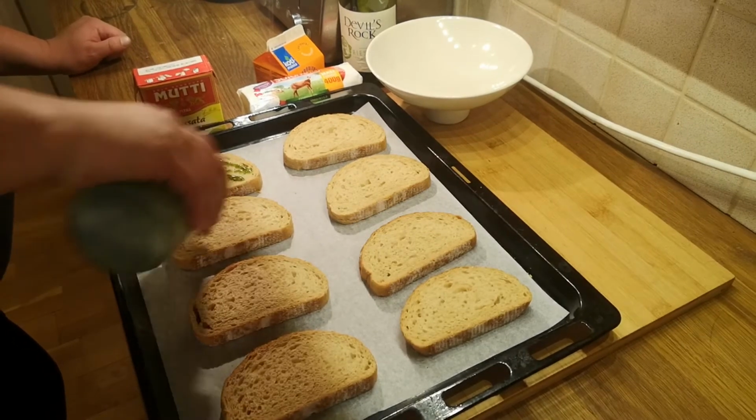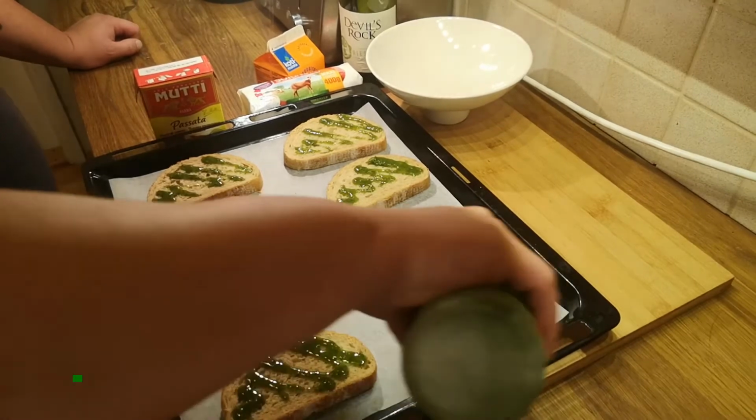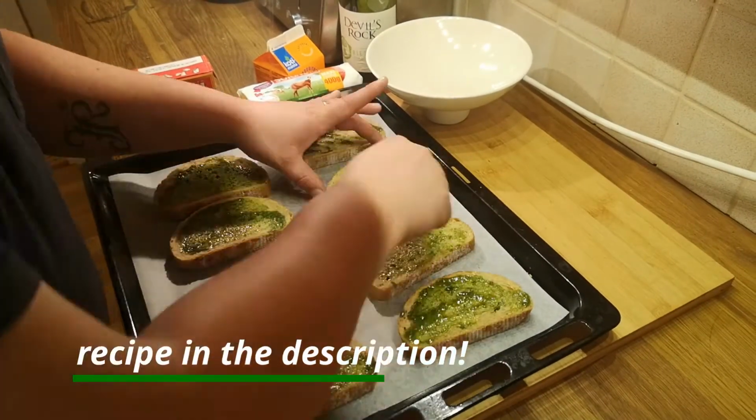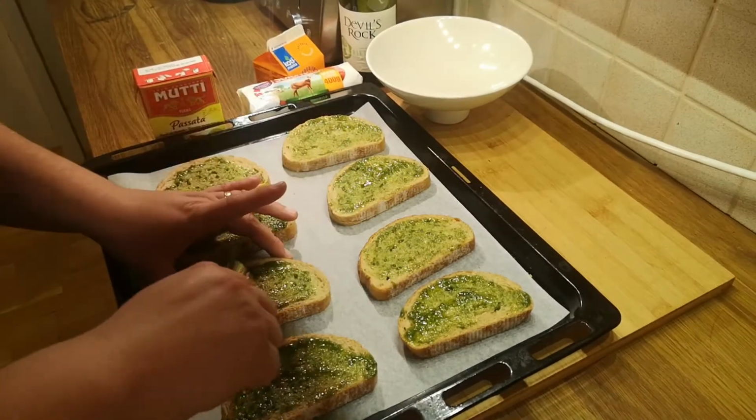Next, we drizzle some herb oil that I made the other day. And gently spread the oil all around the slices with the back of a spoon.